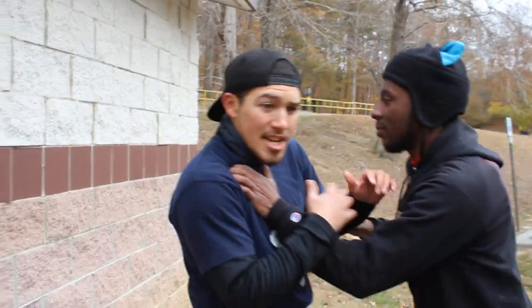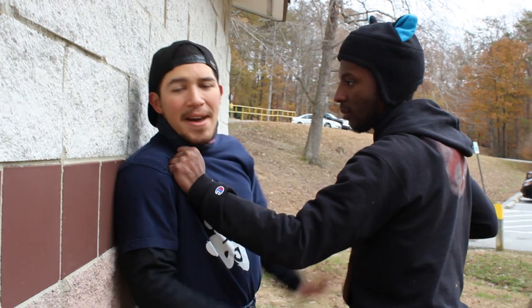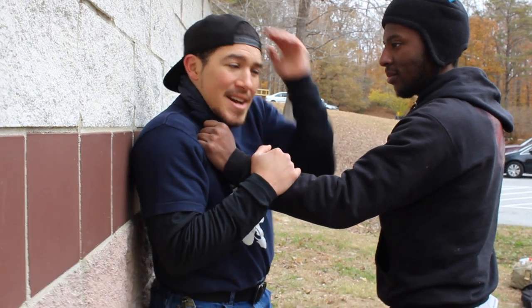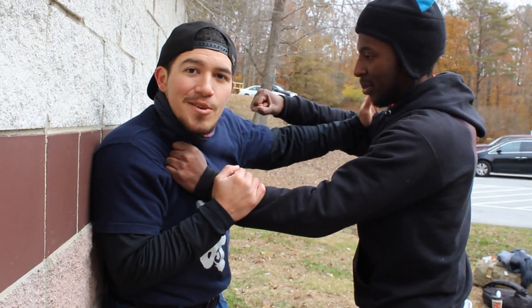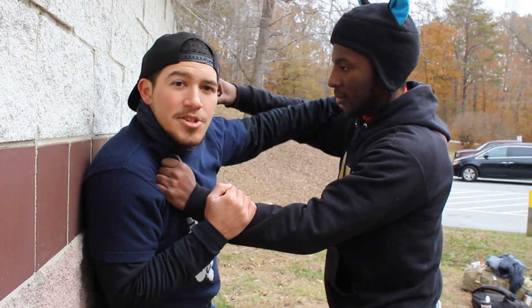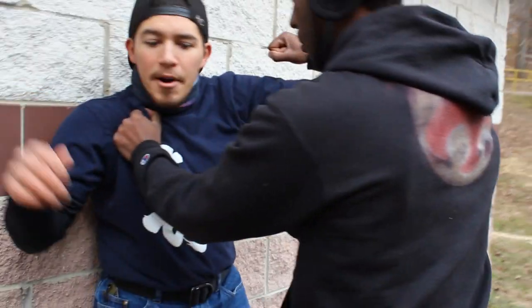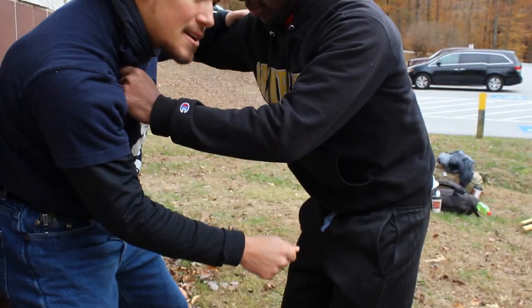Now let's take it to the streets. We're going to cover two instances: dealing with someone pressing up against a wall, and dealing with someone grabbing us in a clinch. In this situation, we got into a confrontation close to a wall. Guy comes up, pushes onto the chest. Hands up first — if my hands were down, I'm getting rocked. I cover and when that first punch comes out, I shoot-o into it. Cover, shoot-o. From the shoot-o, I cut the tricep. My Boshiken does the same thing — if I can hit him, bring him down, and headbutt, perfect.